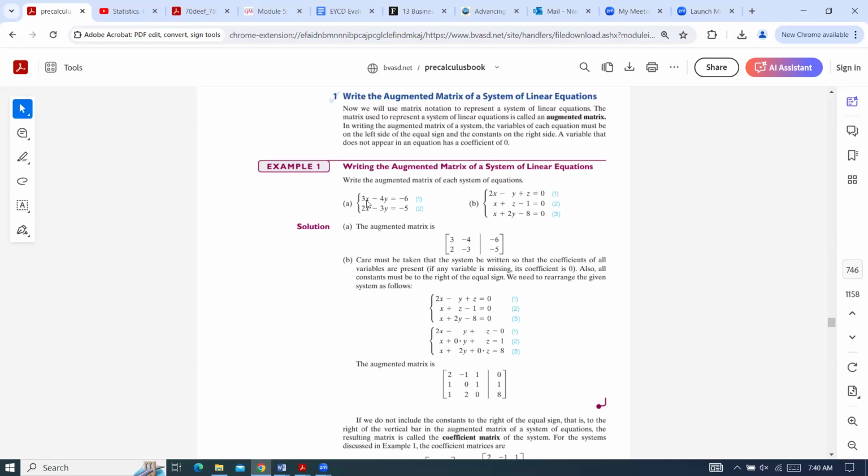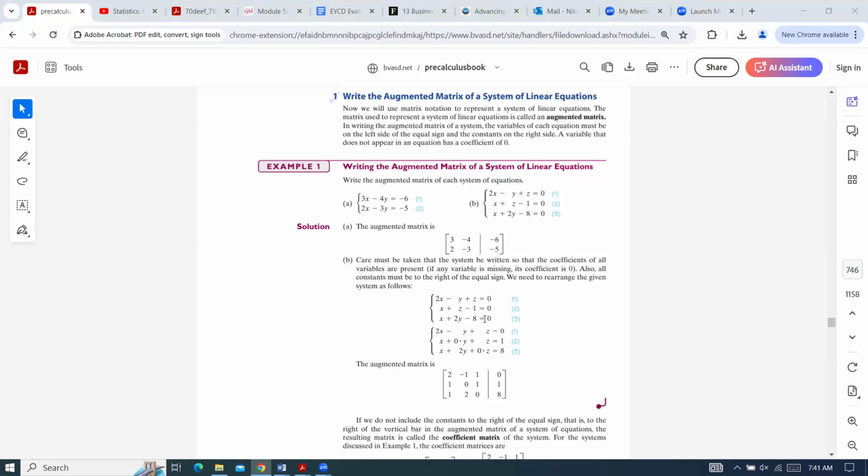So instead of say 3x and 4y and 2x and 3y, they just put no x's, no y. So they just put those coefficients that they have with x's and y's here. And then they put the bar. And so instead of equal signs, they put bar. And the numbers -6 and -5. So they just work with this system, but now they utilize a little bit less of writing.